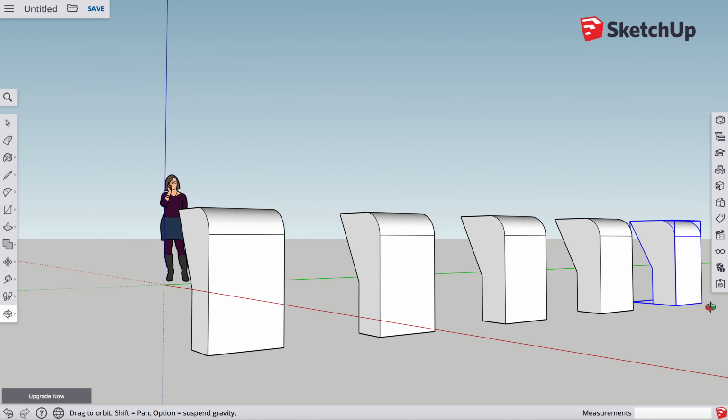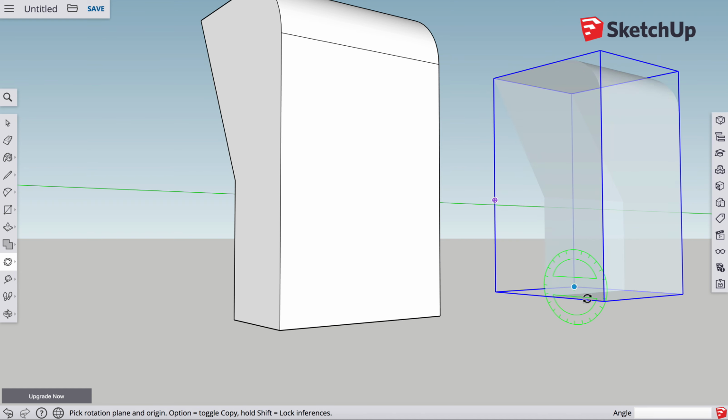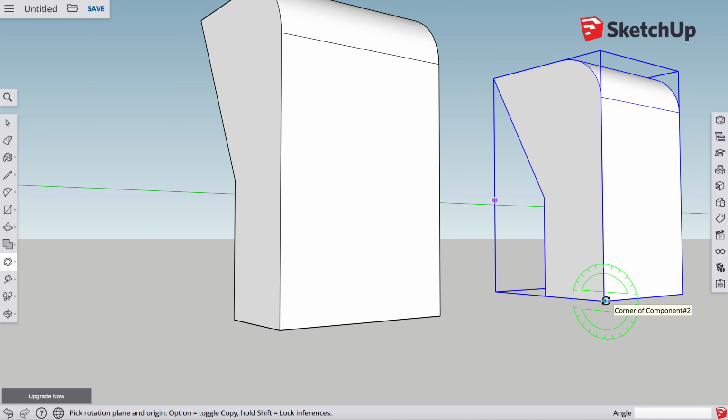Zoom out. Zoom in. Here we go. Right, so rotation. Select rotation. Now it's creating a sort of a circle, which is the plane that's going to rotate. In this instance, I want it to be in the green plane, not the red plane, so I can lock it to the green plane by pushing the left arrow. And then I'm going to choose the center point of the rotation.